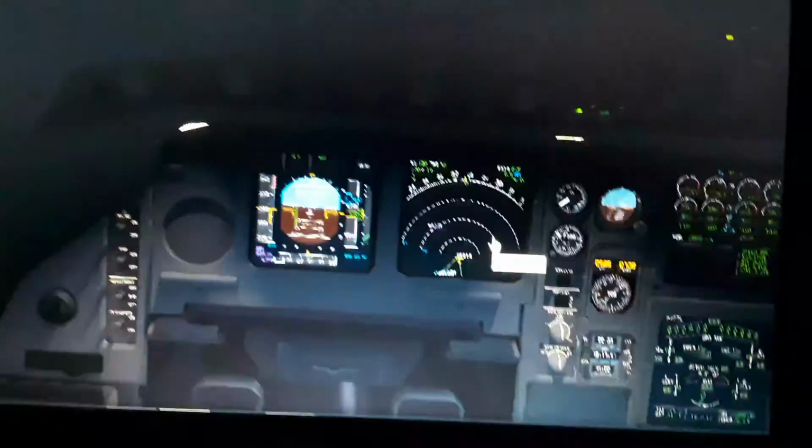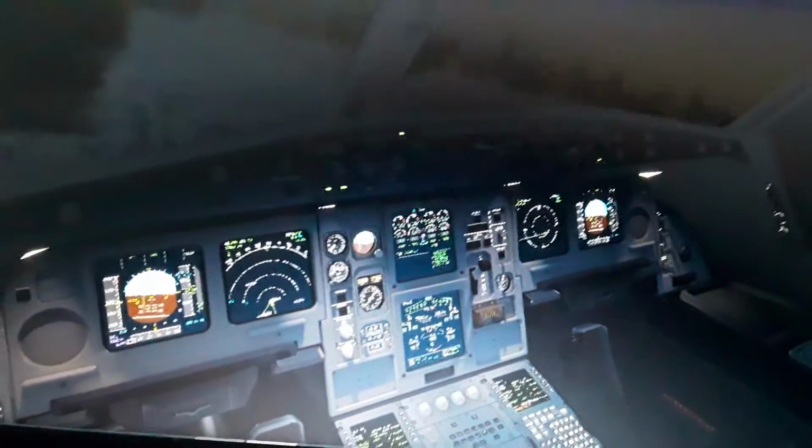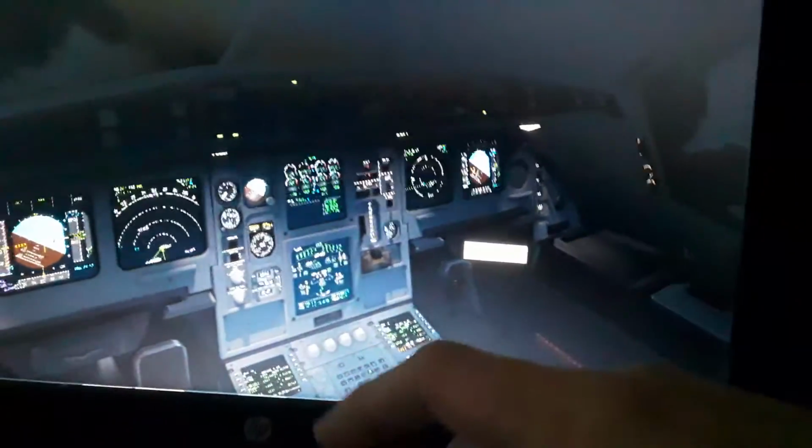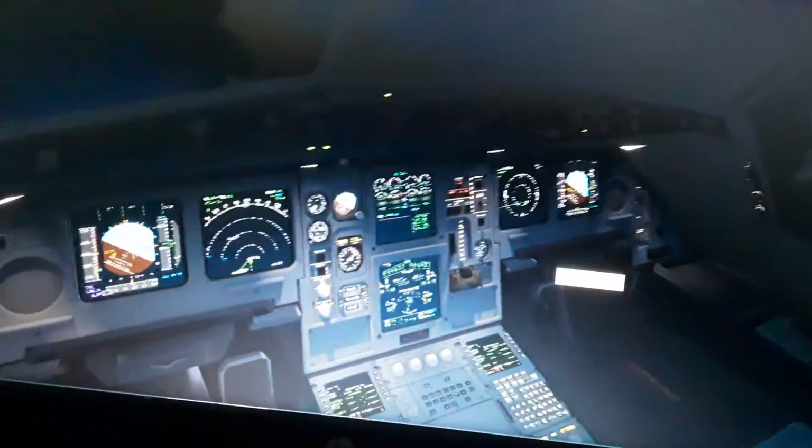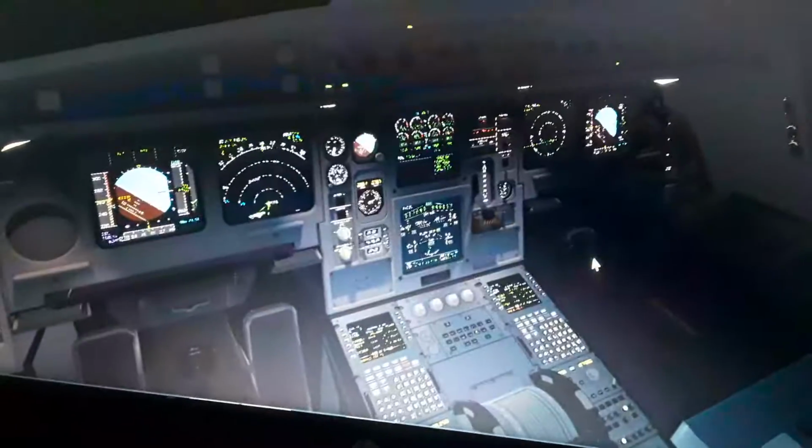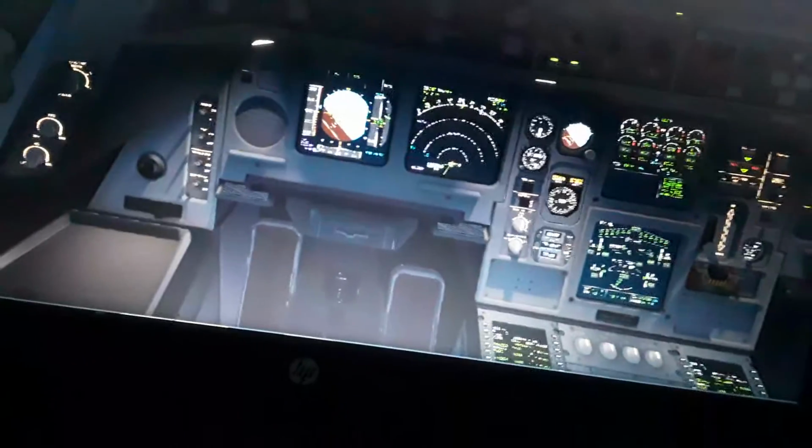Need to descend a little bit further, extend the speed brakes and the landing gear. This is gonna slow us down. And use maybe some flaps.